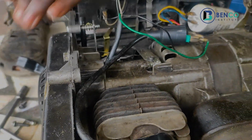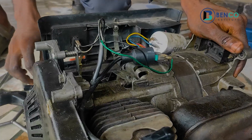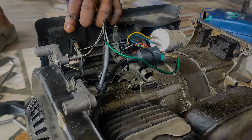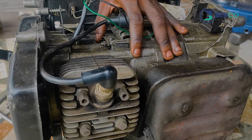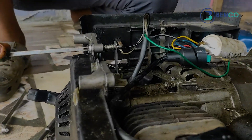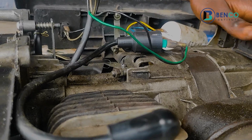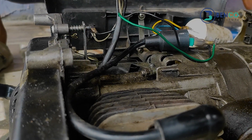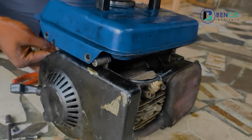Let's kickstart the generator to see if we successfully adjusted the governor to standard. If you notice very well, the generator sound has reduced. And of course, we can now apply this — unlike before, where you adjust this and it's of no importance. So guys, that is how to adjust the governor of a two-stroke generator like this. It's quite simple — it looks difficult, but in reality it's very simple.